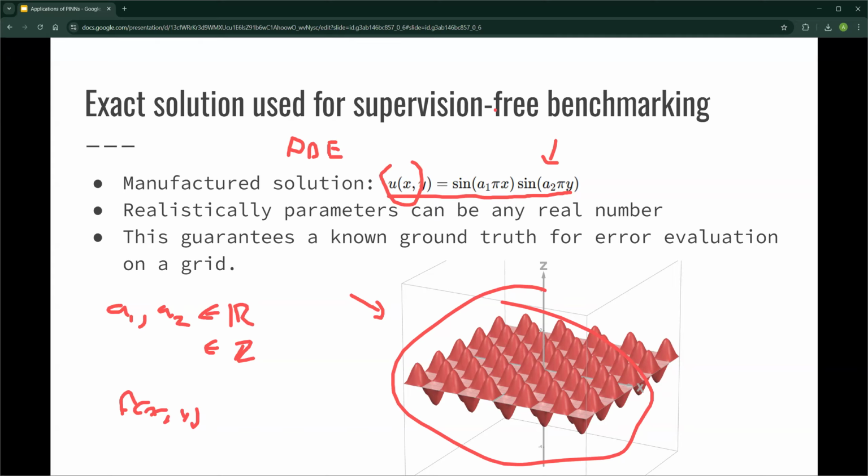Okay. So there can be a case where you don't know the manufactured solution. What happens in that case? Yeah, in that case it would be very difficult to solve with the PINN. I don't think this approach would even work if you don't have a manufactured solution. If you're trying to solve something like the Einstein equations, this wouldn't really be a technique to use.